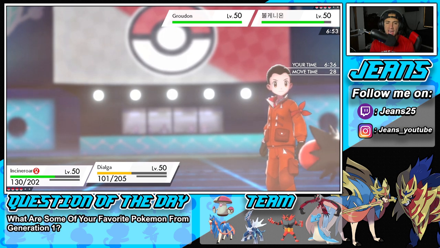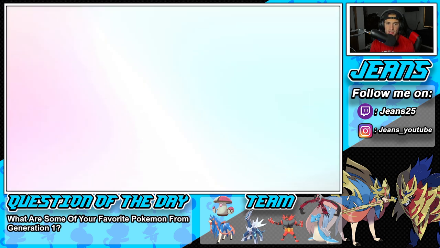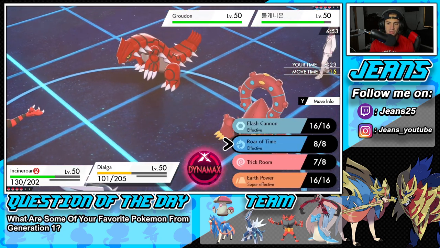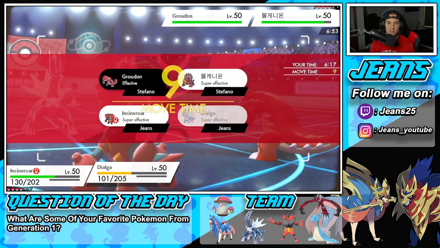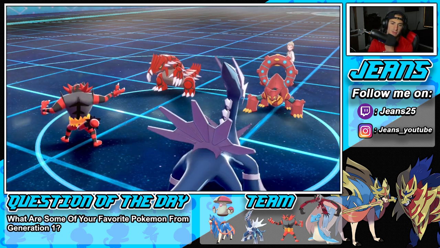But I know we have the Adamant Orb. Adamant Orb should boost... I think Dragon type moves? Is Dragon and Steel? Yeah, boost Dragon and Steel type moves. What would do more damage? I think Roar Time might do the most damage. Maybe we could survive a turn after a Parting Shot. So you know what? I'm just gonna go for an Earth Power here. Chip up some damage on this Pokemon.